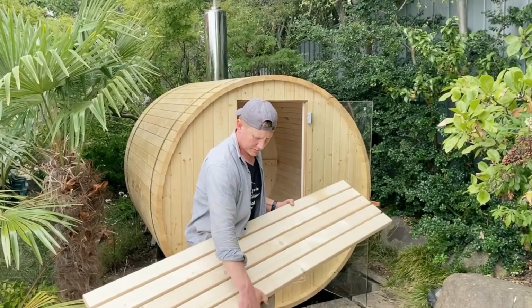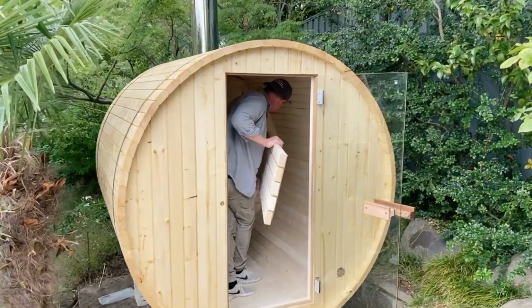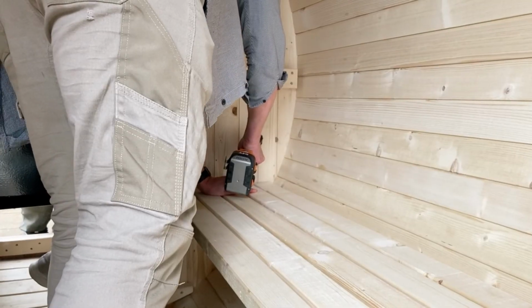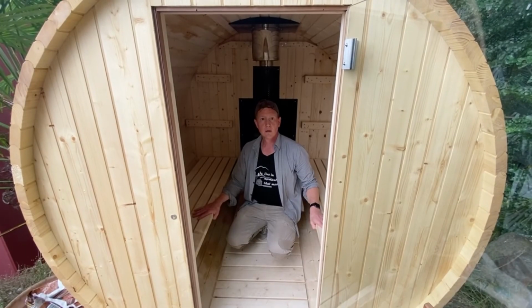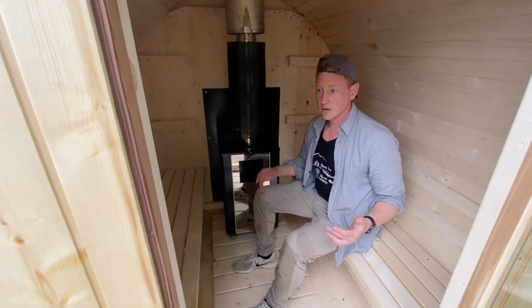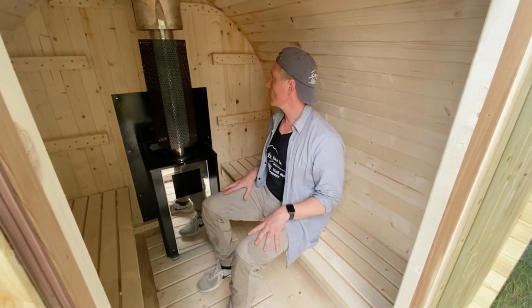And now it's time to put the benches in. So the benches are done and the heater is secured. So now it's only the fun stuff, only small accessories. We can put the thermometer, we can put the sand clock.